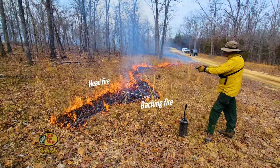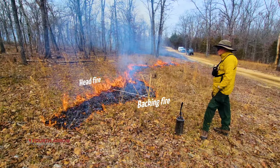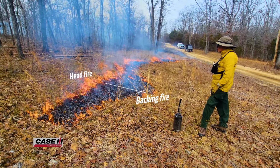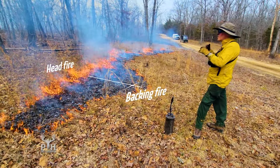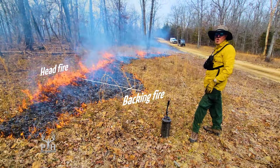The backside just barely, you know, the back of this plane, three to four inches tall. The front's a foot or more. That will set back. There's a ton of little hardwood saplings in there, not sure it's showing up on camera. That will absolutely set those back. I can feel the heat from here. We're doing some good. Hardwoods are primarily post oaks.